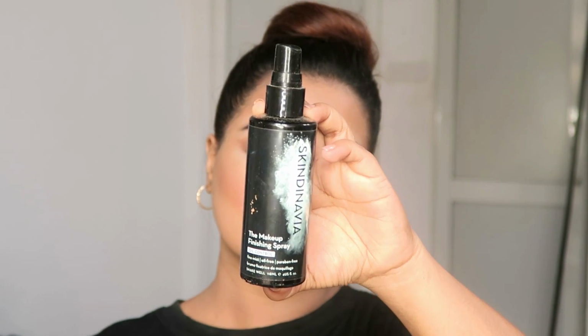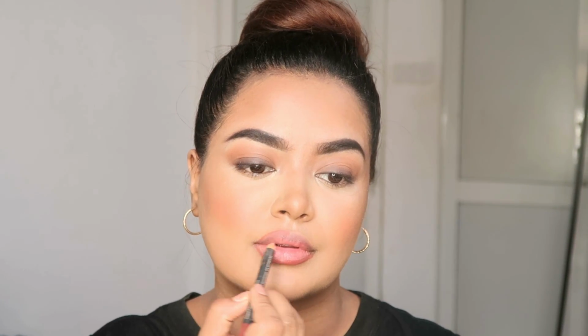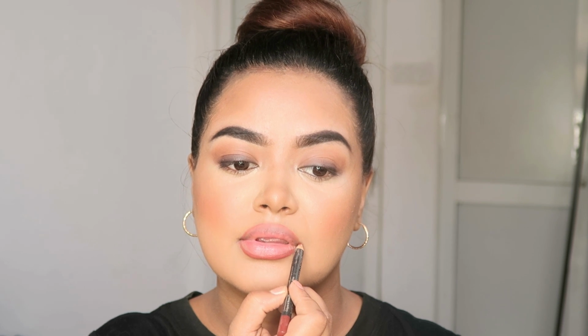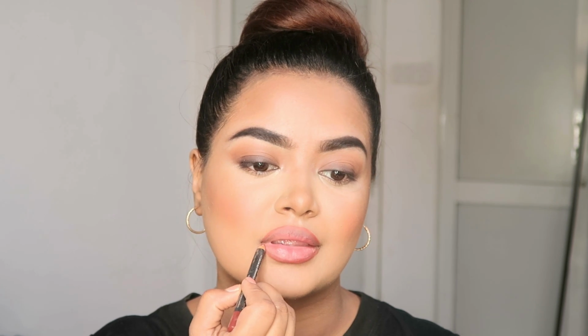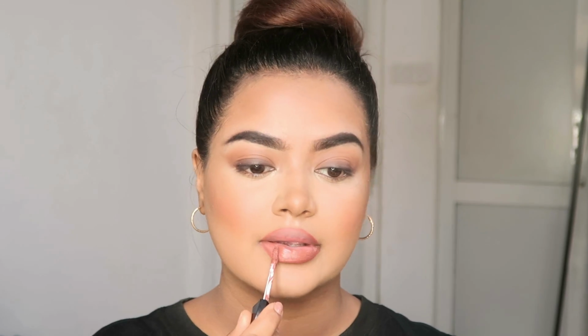Next, I'm setting my face using the Scandinavia finishing spray. And moving on to lips, I am lining my lips using a lip liner by LA Girl Cosmetics. And for my liquid lipstick, I'm using 2 different lipsticks by the brand Lady Burgundy.